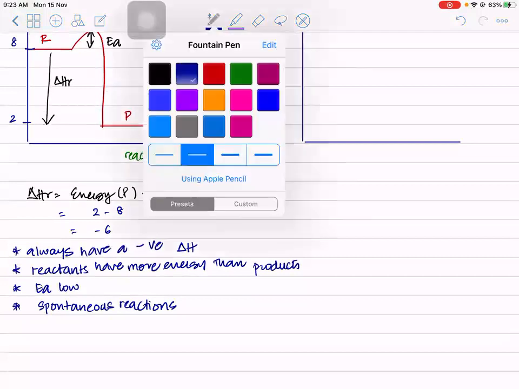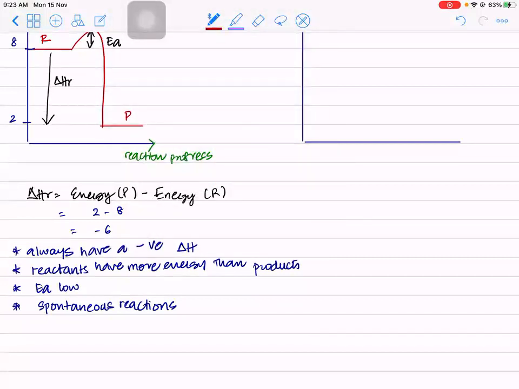Now, in exothermic reactions, energy is always released in the surroundings. So exothermic reactions increase the temperature of the reaction mixture. You have release of energy in the form of heat. Therefore, there is an increase in temperature. And the delta H we have already seen will be less than 0, or negative. Clear? So these are some properties of the energy profile diagram for an exothermic reaction.